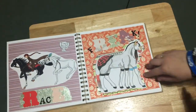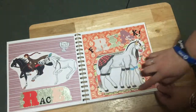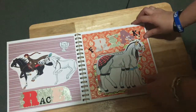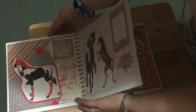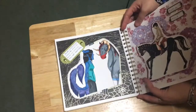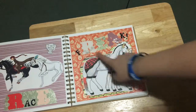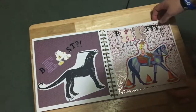And then that's exactly what I did with this one. So this is a glittery piece of Halloween paper, and this is a not so glittery piece of Halloween paper outlined in black. And this is the horse that is on that picture there. This is Damon, our freak. And I thought that was quite fun.